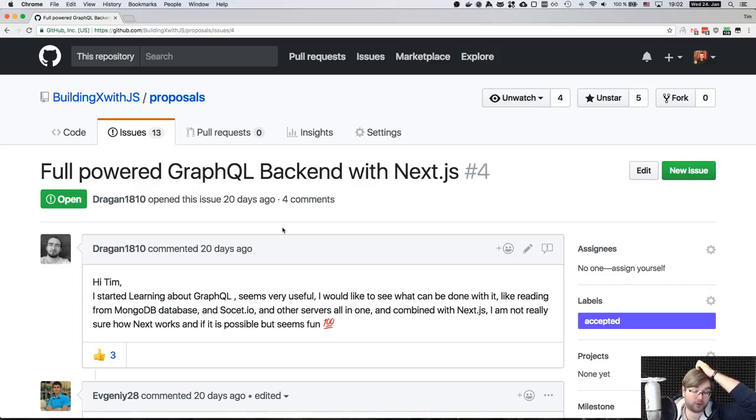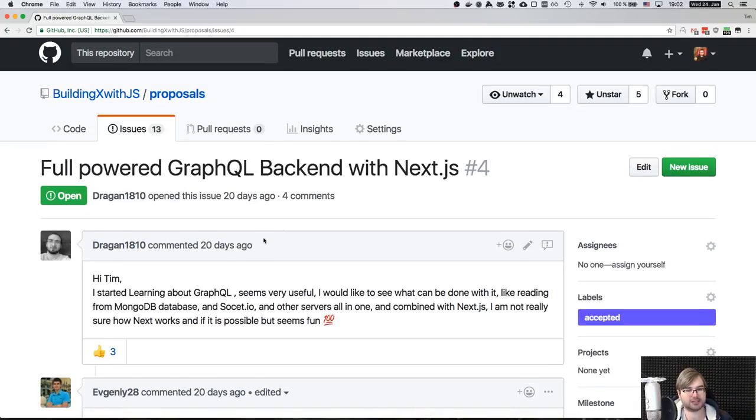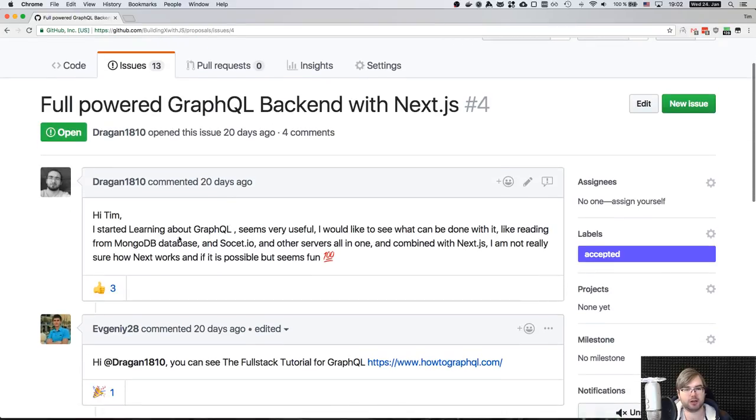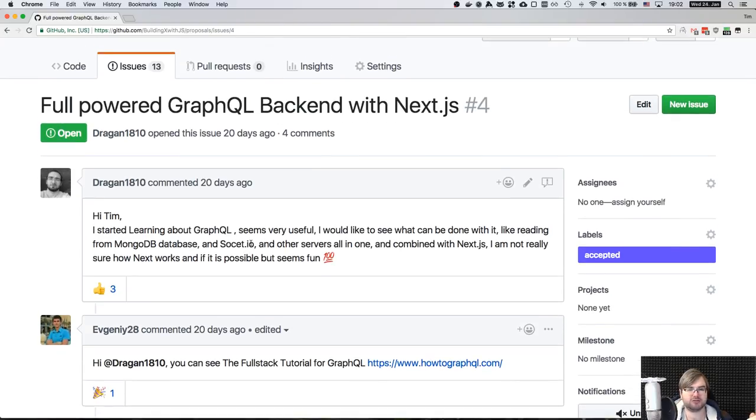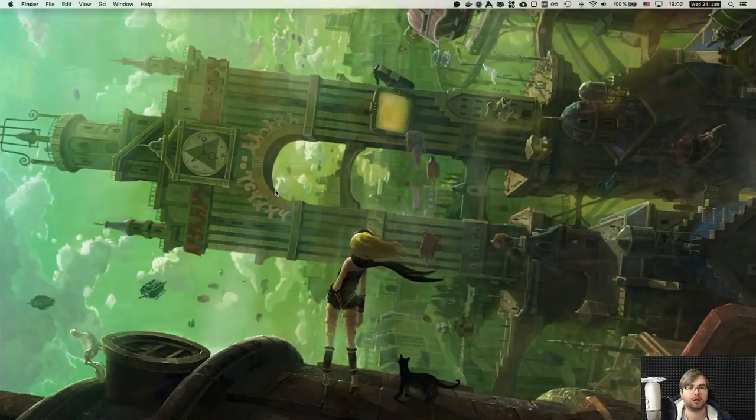So yeah, we're gonna be figuring it out together. If you have any suggested libraries or anything that you wanna see me use, let me know. In this case, the description says there's GraphQL, MongoDB as a database, maybe Socket.io, although I don't really see, I guess we could swap the interface from HTTP to Socket.io. Why not? We can do that one. And with Next.js as a front end. So sure, we could do that.